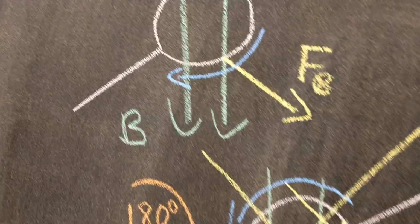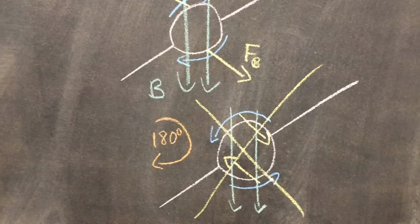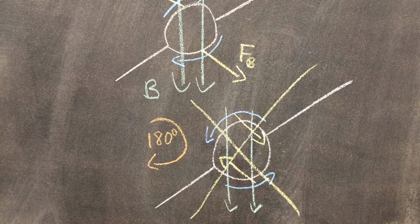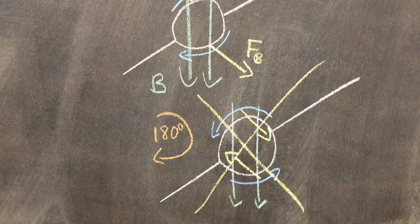Clearly this is not the most efficient thing, because having your motor turn off for half of its life means that it's not going to be as powerful as it should be. So there must be some sort of better design, and that's what we're going to see next.